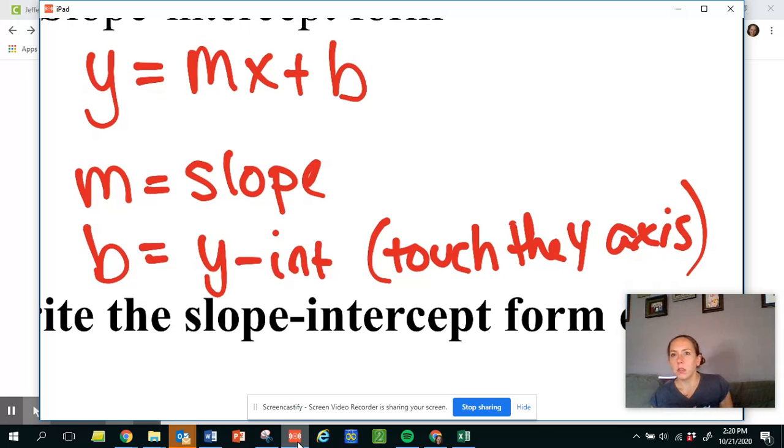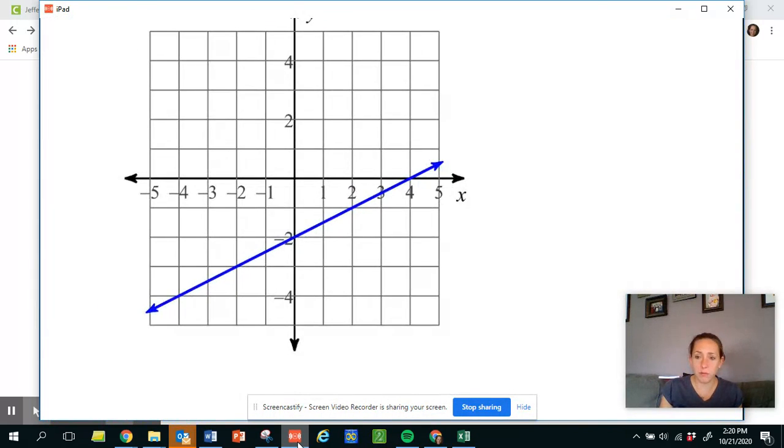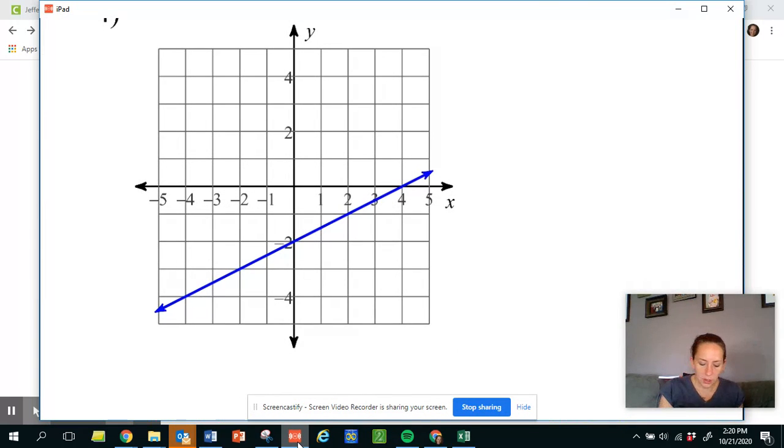All right. So there's kind of two ways we can do this. We can write an equation for a graph or get a graph from an equation, going back and forth. So we're going to start with being given a graph because we already know how to pull slope off of a graph, or at least we should. And finding the y-intercept is super easy because, here's my y-axis. So the y-intercept is at negative 2. So that means b is negative 2.